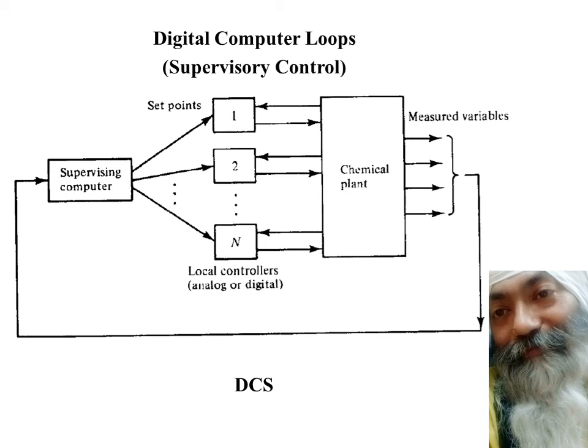What is the philosophy of the distributed control system? What is the architecture of the distributed control system? What are the advantages of distributed control systems? All those things we shall be studying in due course of time, not in this session, but I'm just giving you a glimpse of how things move from one DDC to two DDCs to n number of DDCs to supervisory control, and finally we will be going for DCS.